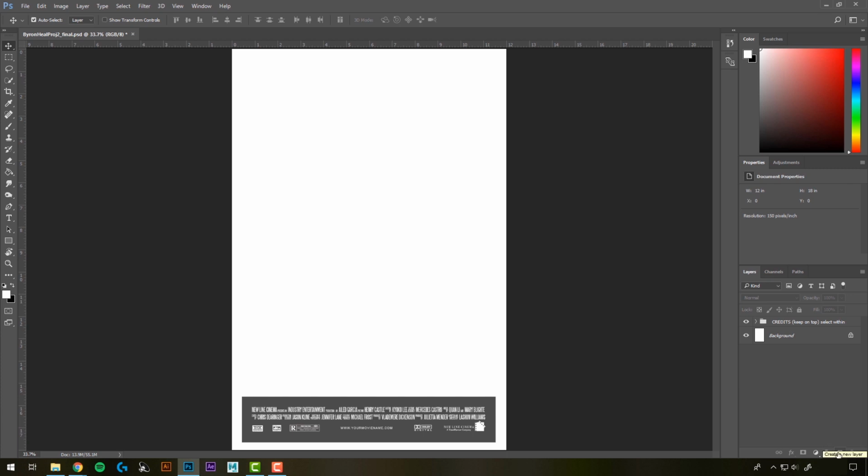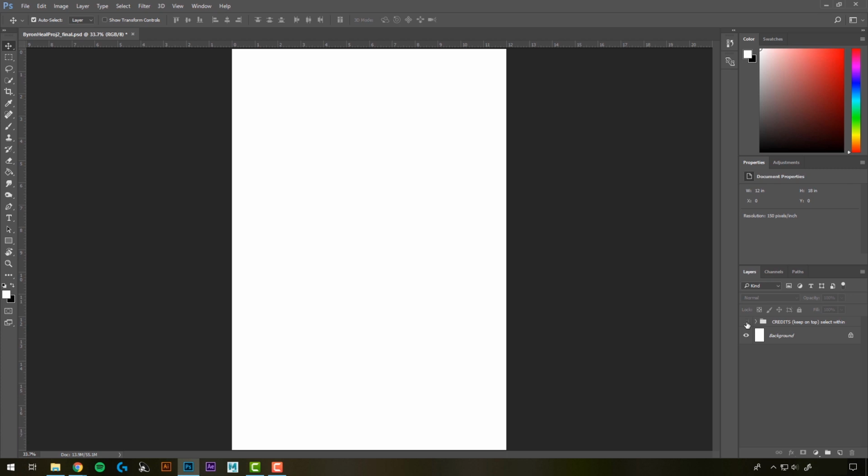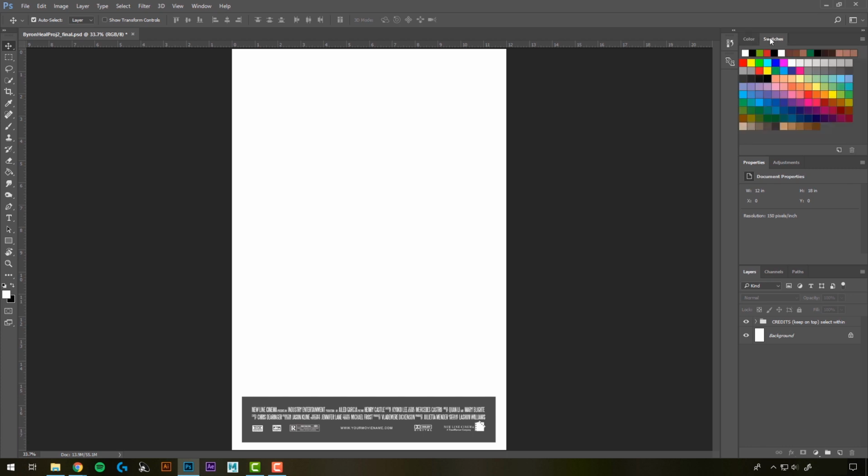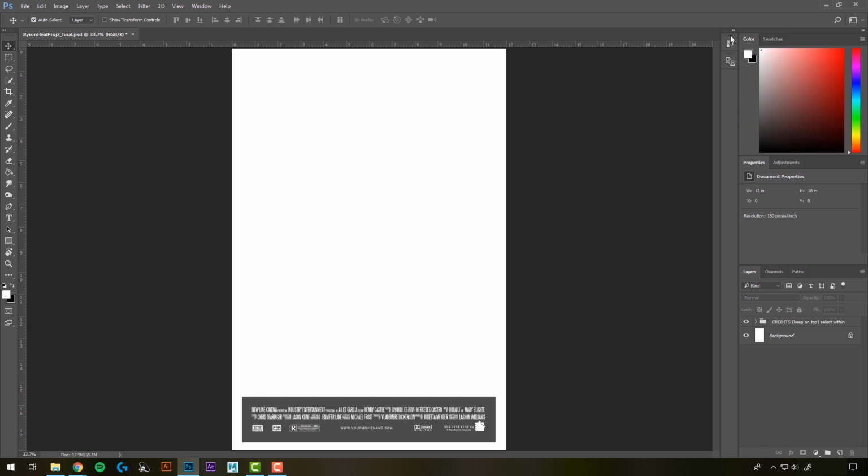Then we have options to create new layers here, and then to create a new group, which is this here, which is a folder full of layers. So it's kind of like creating a layer in Illustrator with the sub-layers underneath it, but you're creating a folder full of layers. And then you can turn that on and off, and it's turning off all of the layers that are nested in there. We'll go into the options down here later, but this is where you can do your color adjustments, your masking, and your different effects. Your color is up here, along with your swatches.